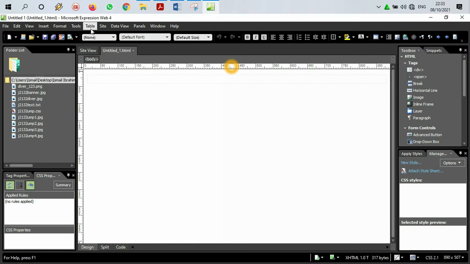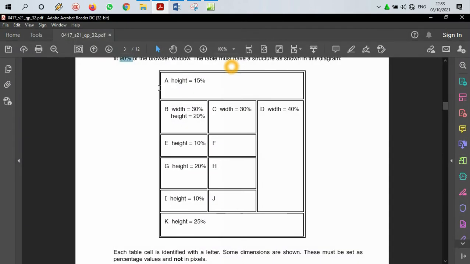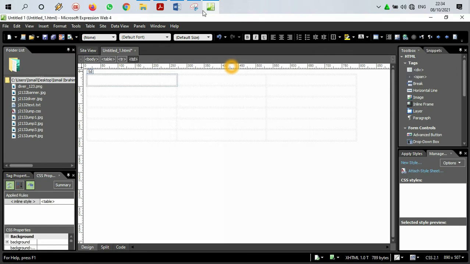So you go to table, insert table. Here is 6 and here is 3. And for the pixels, don't make it pixel, make it percent. It is not 100%, it is 90% of the window. Remember this very well: if they say pixel, make it pixel and look for the width of the table here. For example, if the pixel is 800, look for the one with the larger width, but for now it is 90%. Press OK. We're good to go.